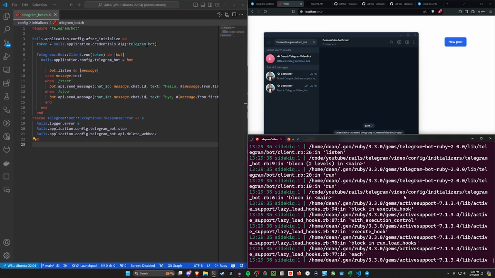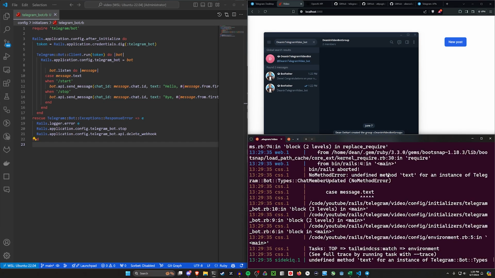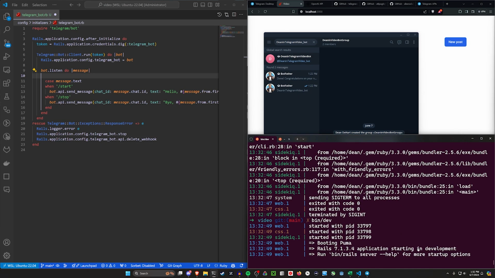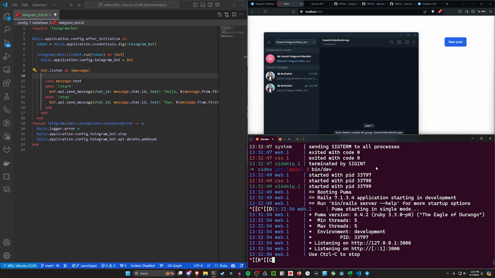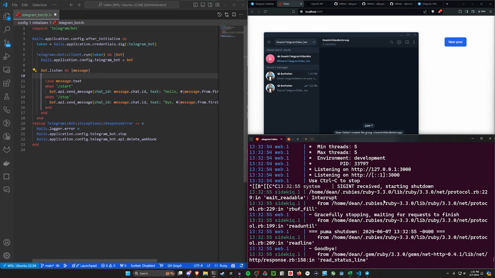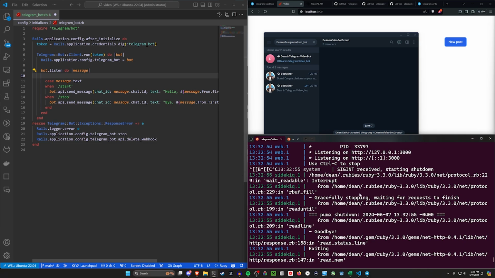But it's still blowing up for some reason because it still sees that undefined method text for that. So now, okay, it looks like that works. Let me go ahead and run this. So we should still get our, oh, I guess we're not getting our errors now because I didn't break it properly. So what we're going to do up here, we're going to run into gracefully stopping.